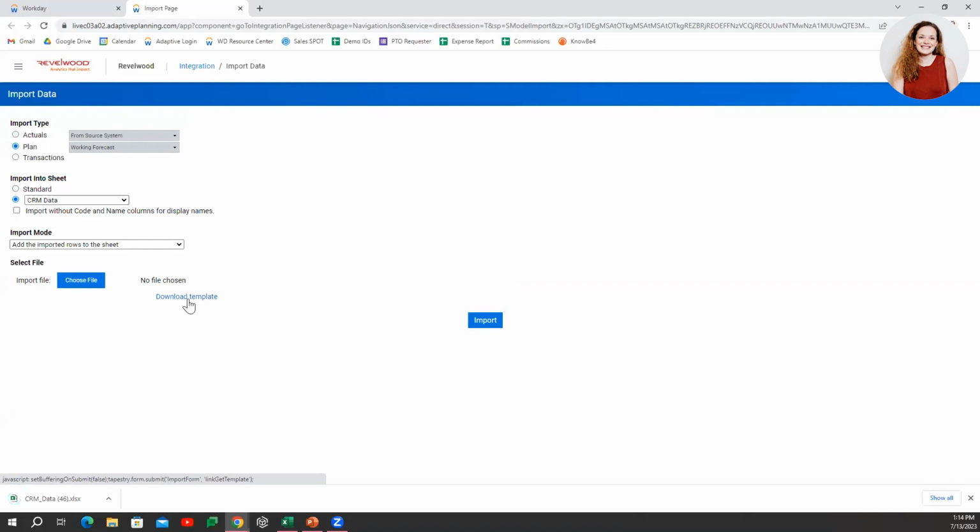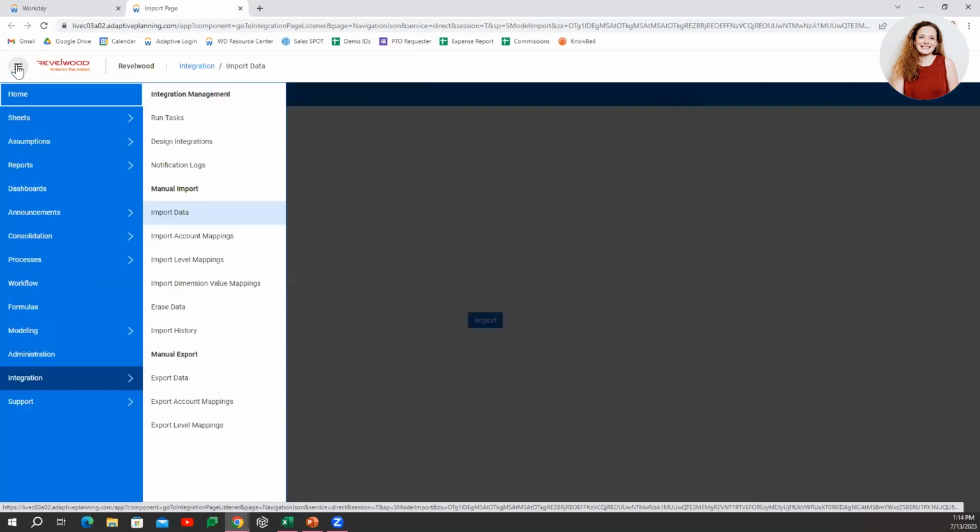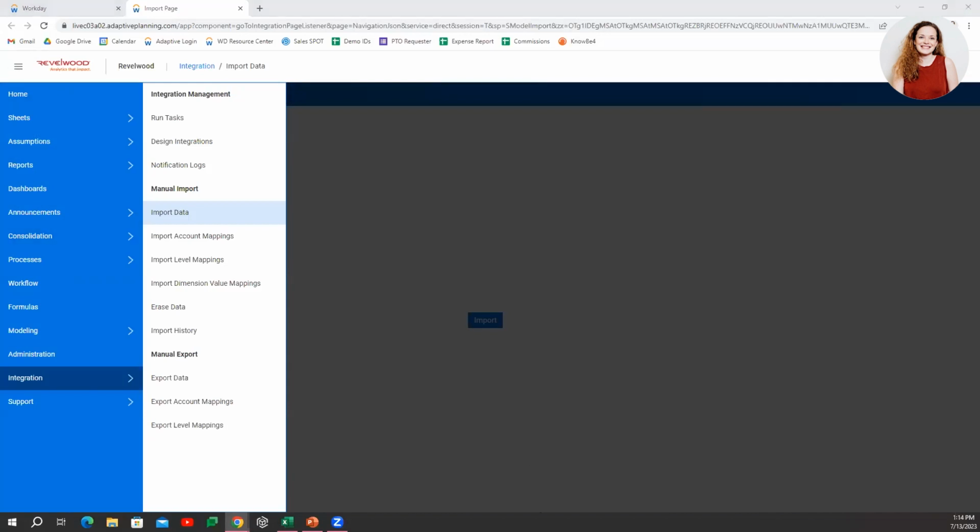So it's literally taking your sales detail or anything like that and importing it directly into Adaptive. It'll even generate a template for you. Okay, so that's kind of the two main ways that we'll integrate data in the system, or mass import. I'll kind of talk about sheet interaction in a little bit.